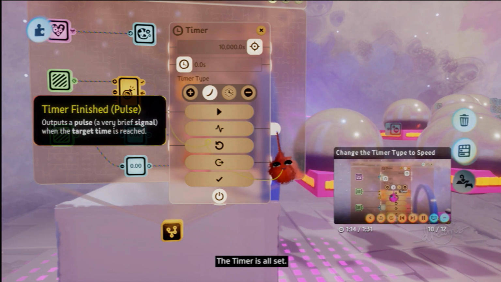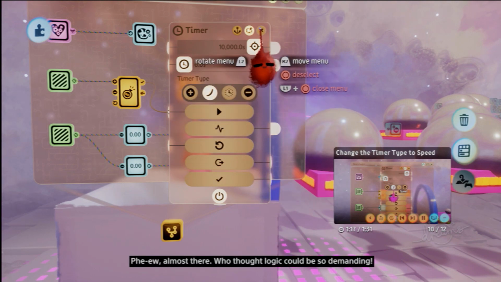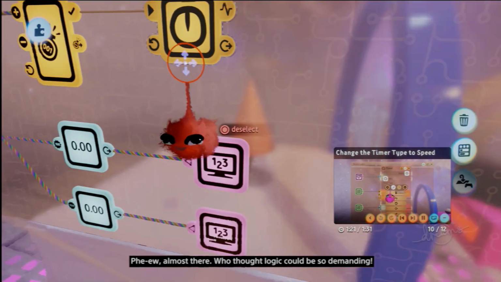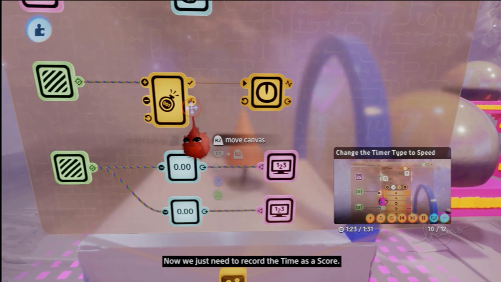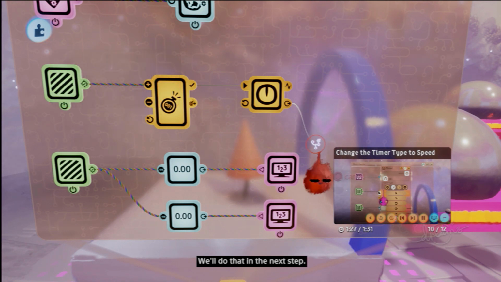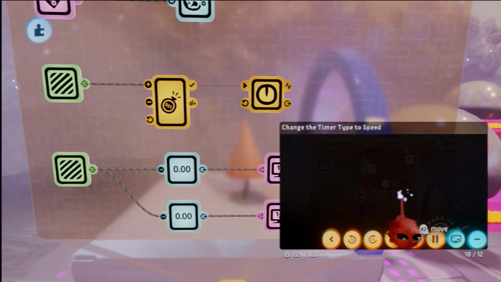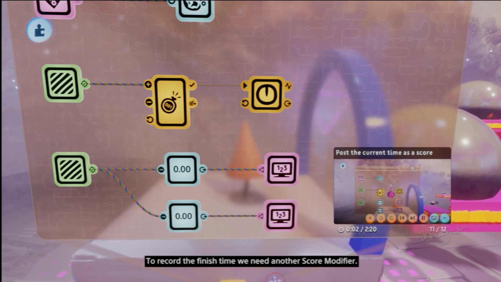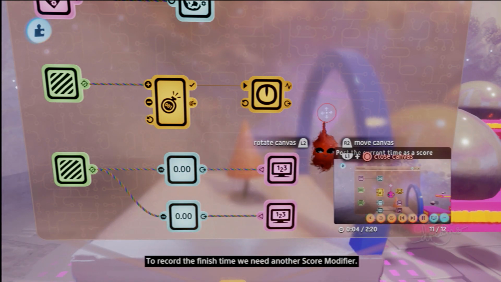The timer is all set. Phew, almost there. Who thought logic could be so demanding? Now we just need to record the time as a score. We'll do that in the next step. Score modifier.